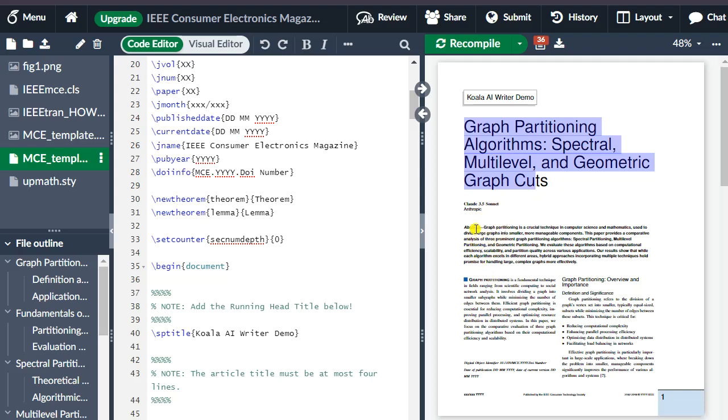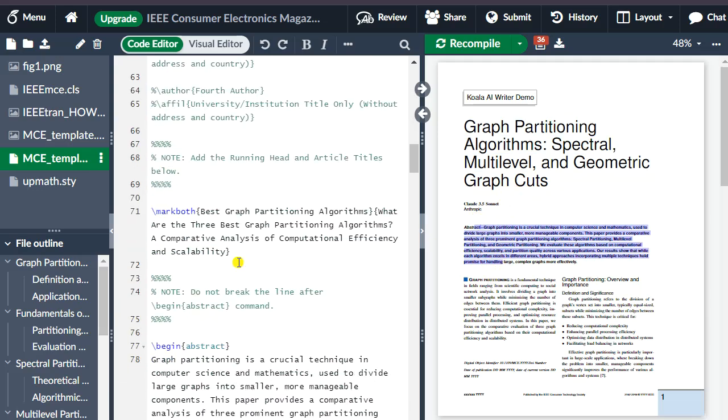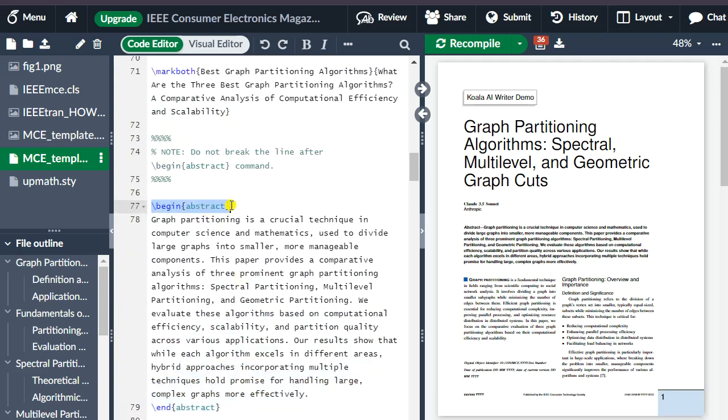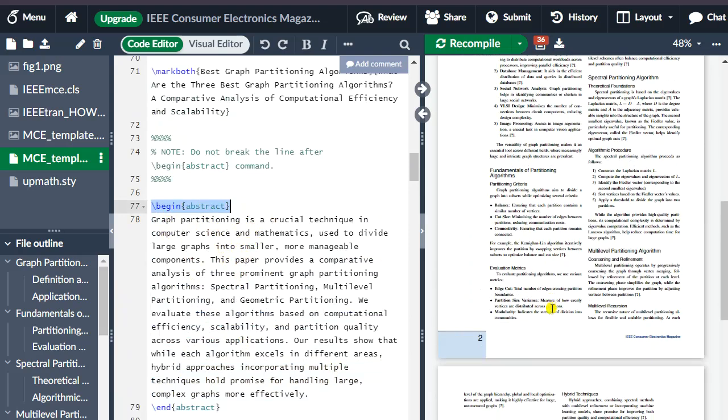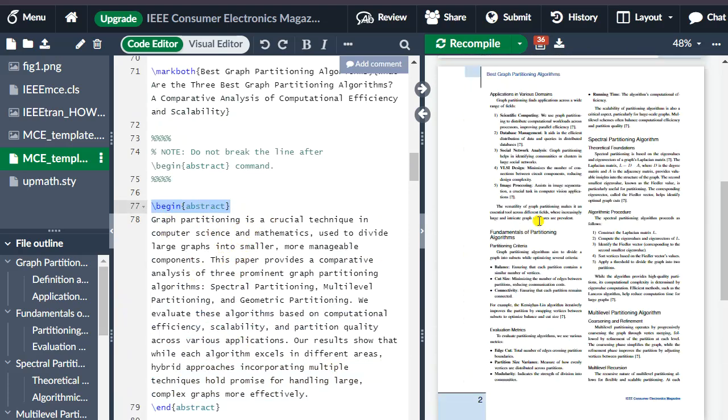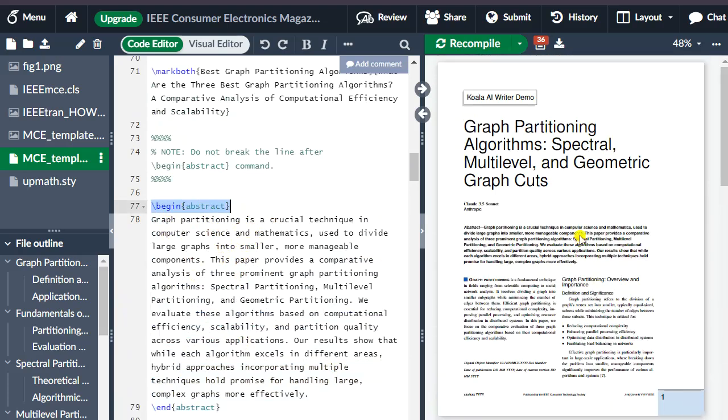ChatGPT automatically rewrote the article and applied the LaTeX style formatting you see right here, with this structure like begin abstract and then you write the abstract. It already looks great, with the bullet points and everything. The formatting is already pretty nice, and we could write papers like this.